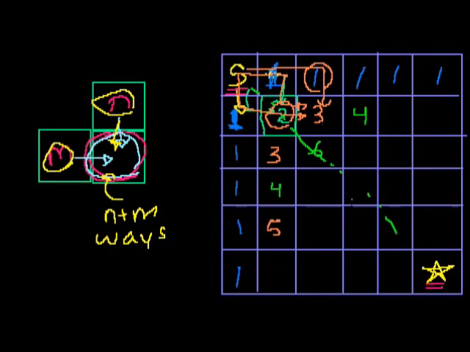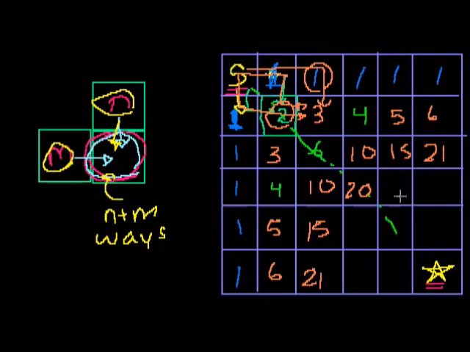And this square has all sorts of neat things here, right? You have all 1s, and you have 1, 2, 3, 4, 5, 6. Well, 6, right? 1 plus 5. You see 4, 5, 6. 6 plus 4 is 10. 6 plus 4 is 10. 10 plus 5 is 15. 15 plus 6 is 21. 10 plus 10 is 20. 10 plus 5 is 15. 21. See, this is 35.